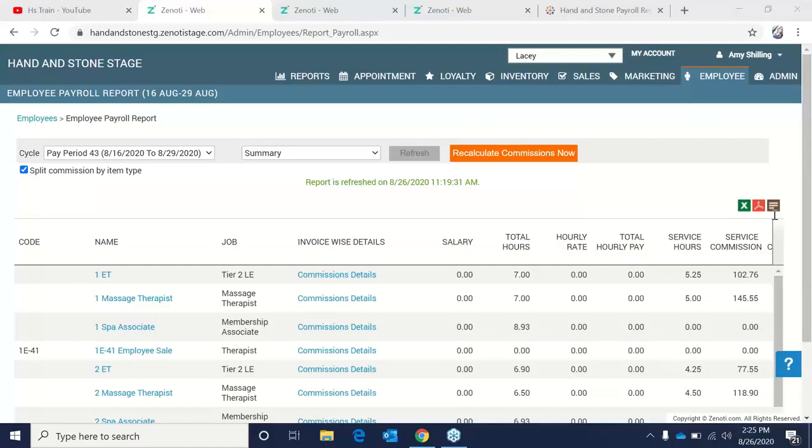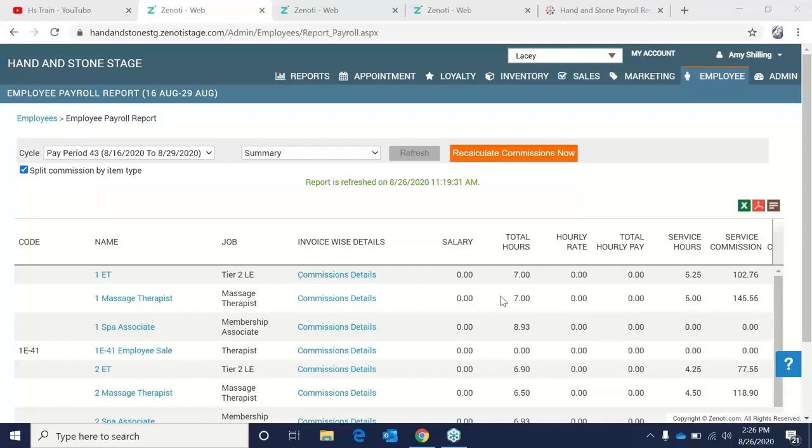We do have a lot of questions. We generally run this type of report separately for spa associates, massage therapists, etc. When you're running the payroll report in Zenoti, you can run it for all employees or per employee. So we actually can't run it to see just your service providers or just your spa associates. We would only be able to run it by seeing everybody, or individually per employee.